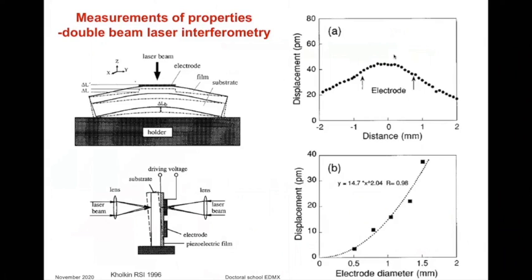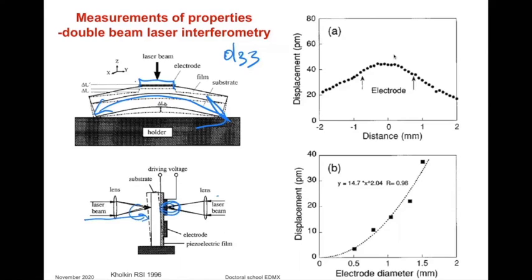If you have a flexible substrate, even very thin films may be able to deform it. This is a known problem in thin films: the substrate will bend when you apply an electric field to the piezoelectric material, making measurement of the true d33 coefficient very difficult, because you will not only have deformation of the film under field but also bending of the whole substrate. One way to eliminate this substrate movement is to use an optical interferometer, shining light both on the top side of the film and the opposite side of the substrate.